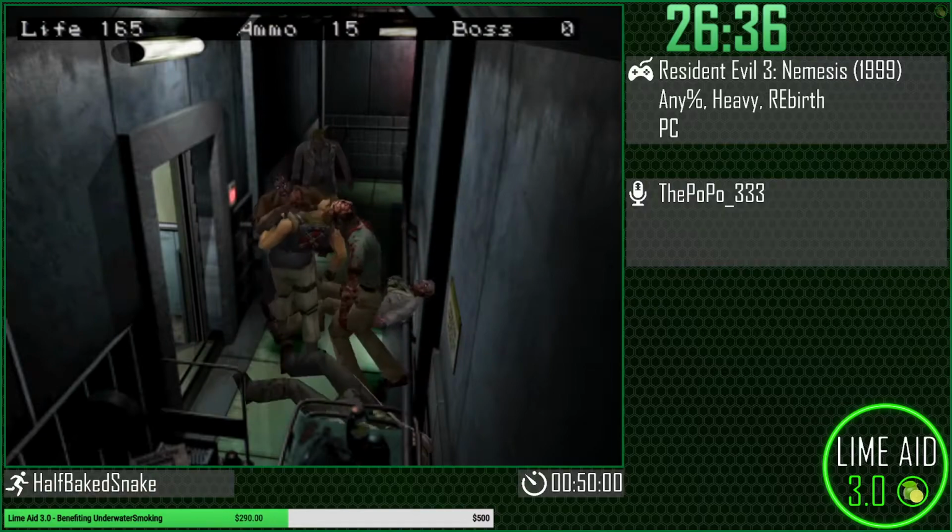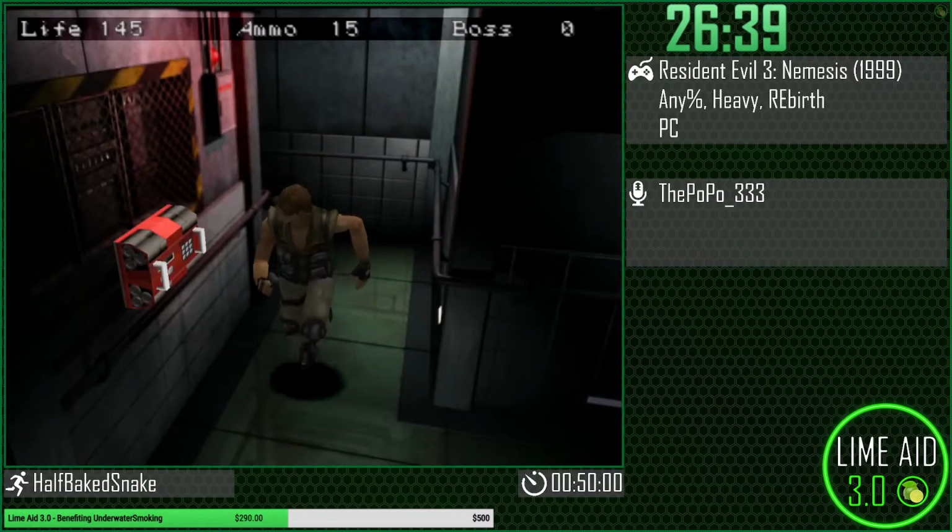Okay, that's the best enemy RNG in the hospital. Basement zombies.